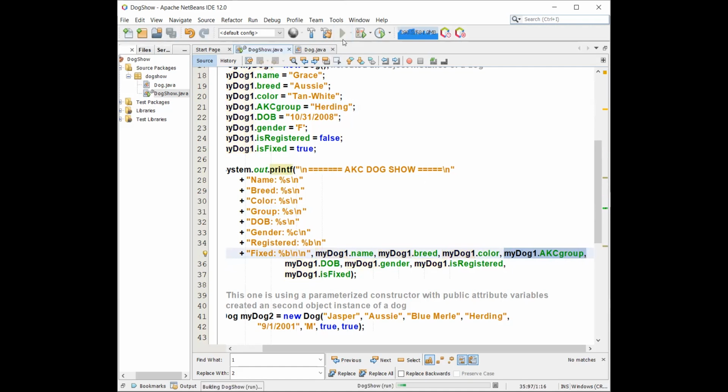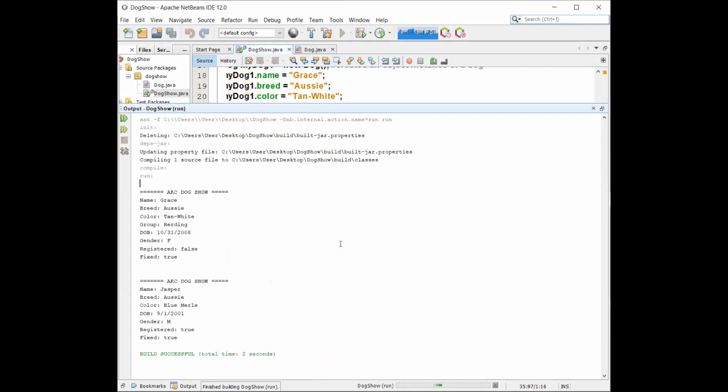So now if I run it, they both have herding. Oh, this one doesn't yet because I didn't add it down there. So down at the bottom after color, I need to add herding.